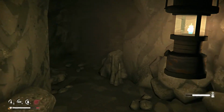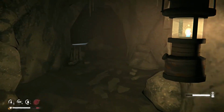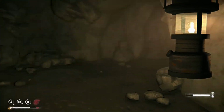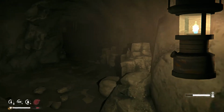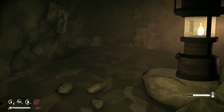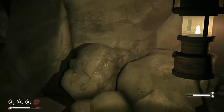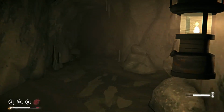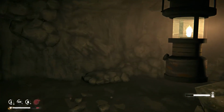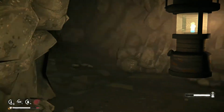I'm gonna go this way. And that was wrong. Leave it to me. I had a 50-50 shot, and it's more like 80-20 for me. I'm probably gonna go wrong 80% of the time. That's alright. No real rush here. Go this way. This feels like this would be right. This is a pretty long one. Yep, alright, here we are.